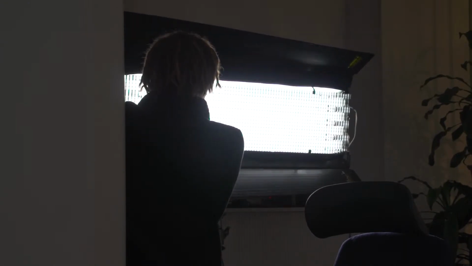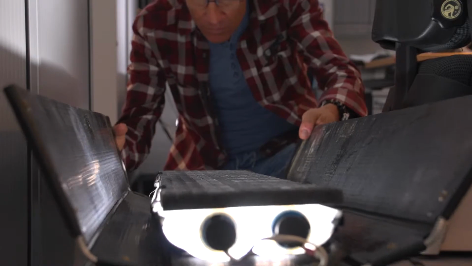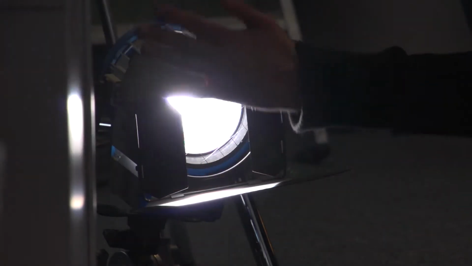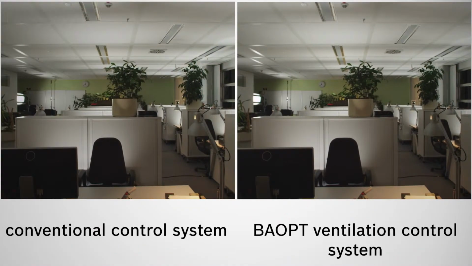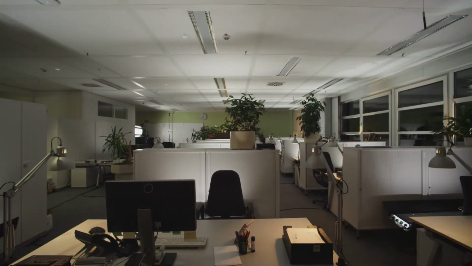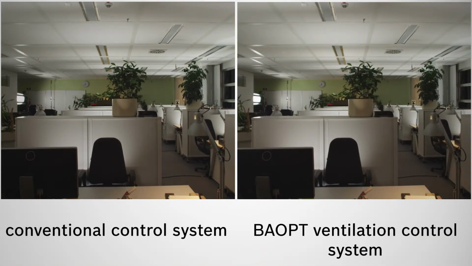In the room, a grid of lights was set up using softboxes and spotlights positioned at various heights. Bear this in mind during the following experiment. The fog is just a means of visualizing the airflow paths. So, the more evenly the fog spreads around the room, the better the air is mixed. To allow you to make a direct comparison, you can watch the two distributions of fog, one with and one without the BAOPT system, simultaneously, in fast motion and with identical timings.